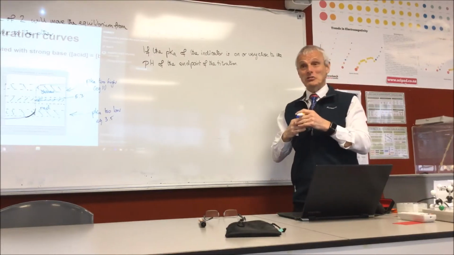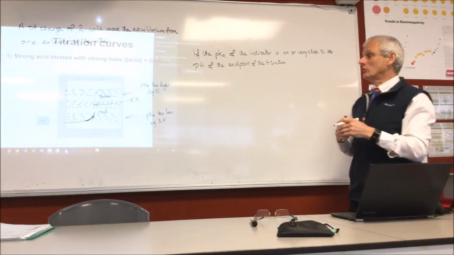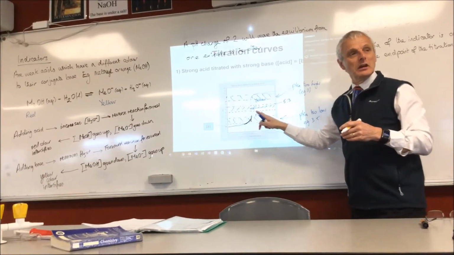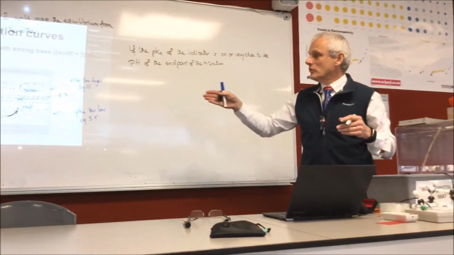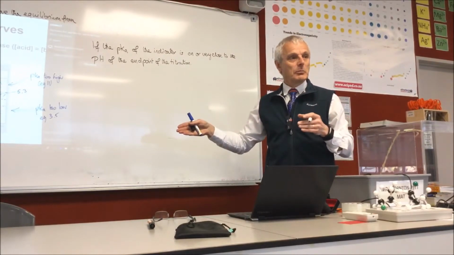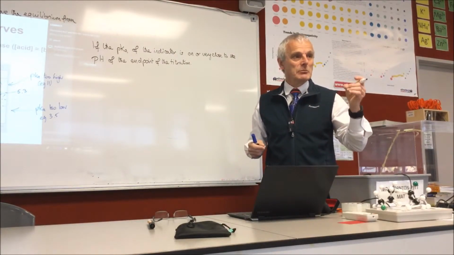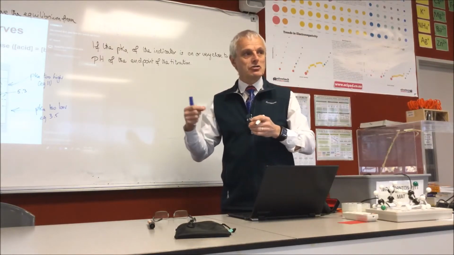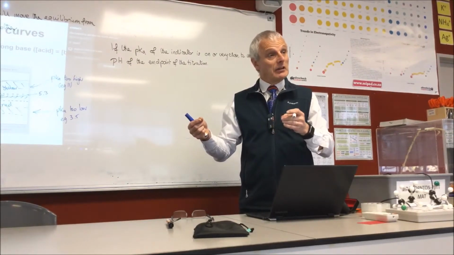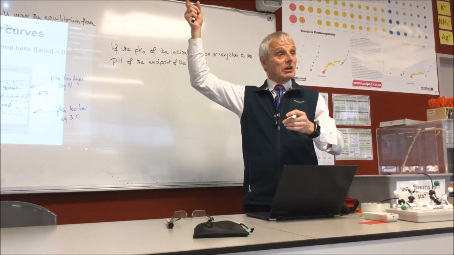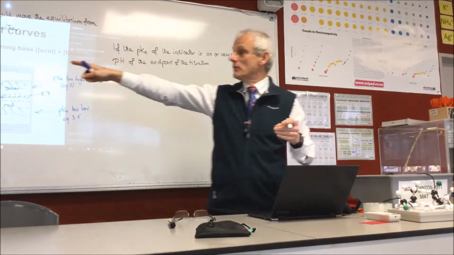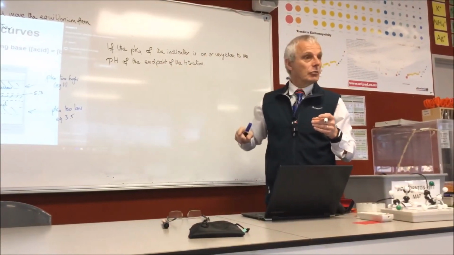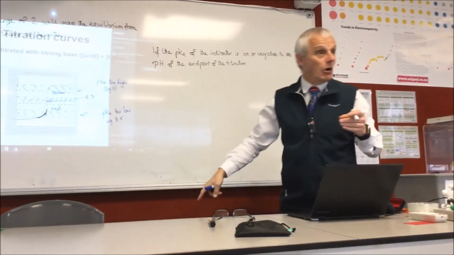So what you're doing is mapping 2 things onto each other. What that tells you is that you've got a 50-50 mixture of the indicator and its conjugate base in the solution at the end point. If you're slightly before the end point, addition of 1 drop of, say, base will cause a large pH change. Okay? And so that means you will drive that equilibrium from one end right the way to the other. Because that's what it says up there, isn't it? 2 pH. Well, we're going to have a change of at least 4.